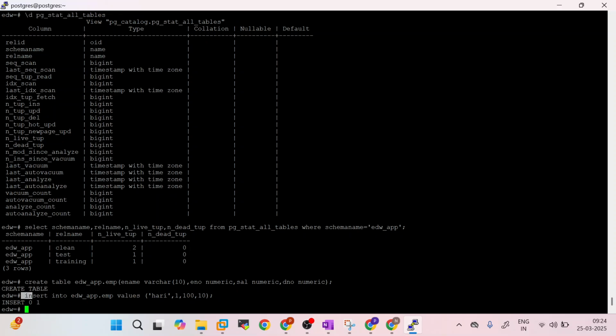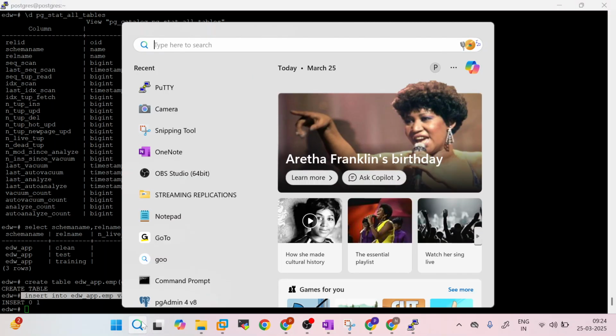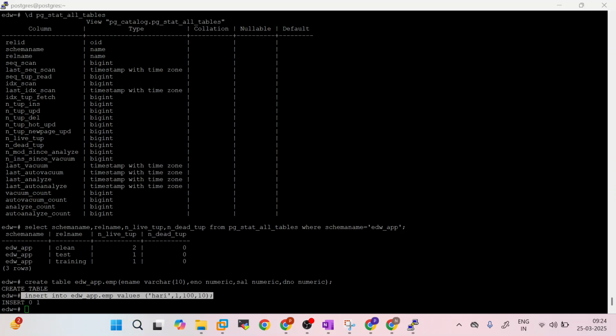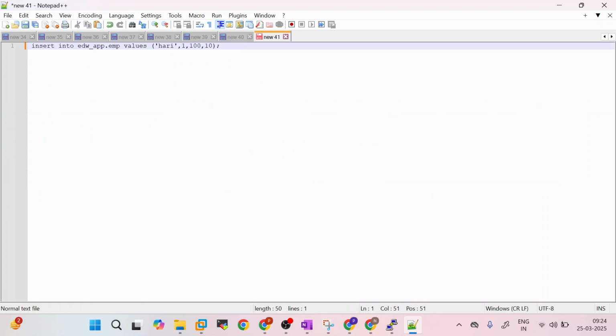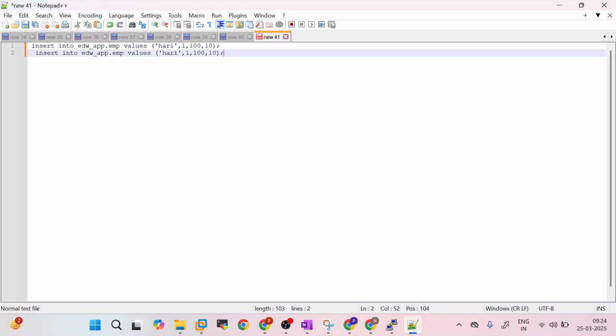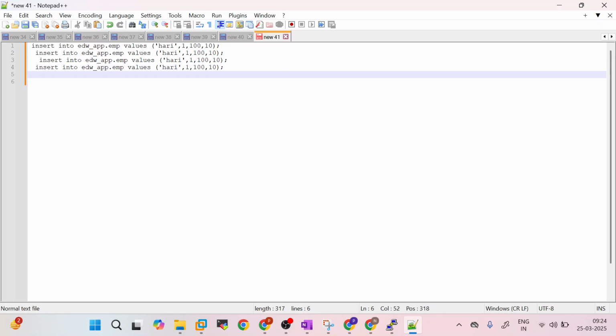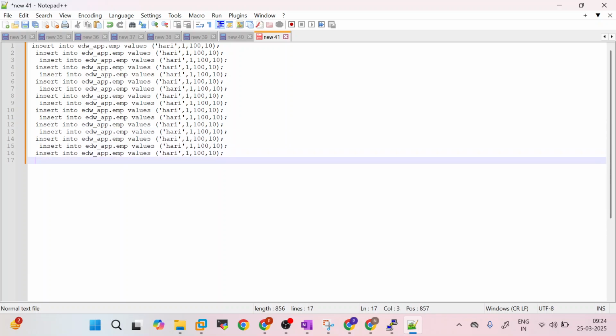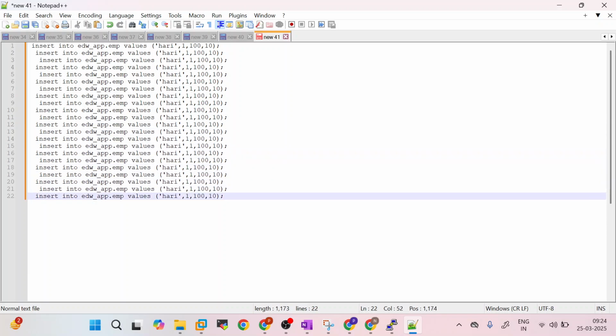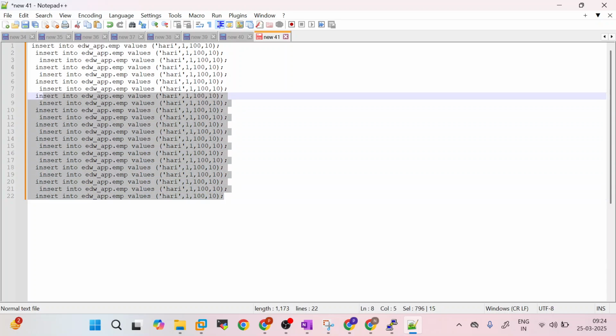Now likewise, let me take this and generate more statements. Again, I'll insert the same data. Control A, Control C. Now I'll try to change some of them.